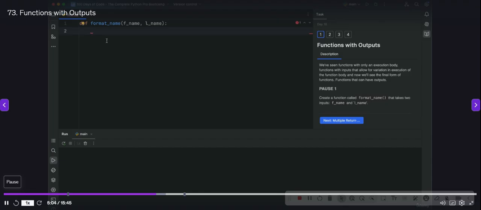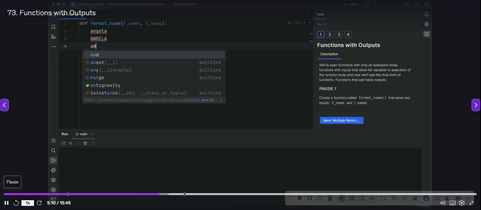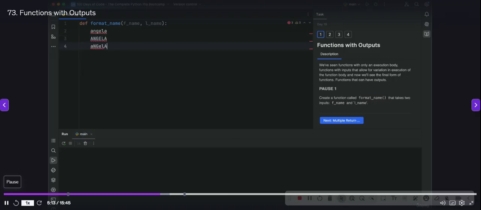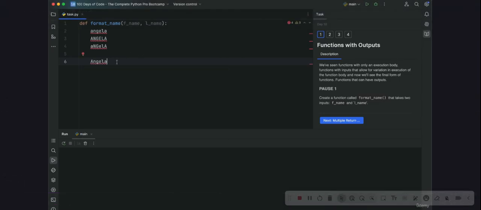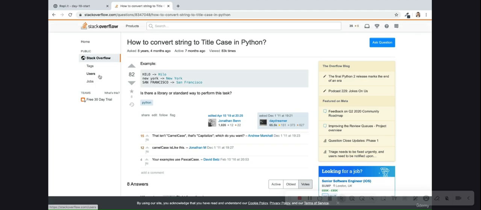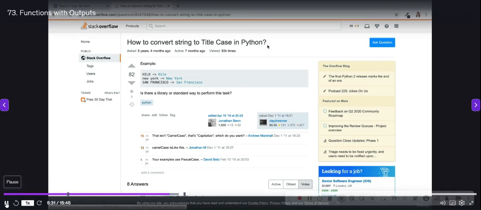So it could be something like this, all lowercase, it could be all capitalized, or it could be kind of random, right? Like some are capitalized, some are not. But we're going to make it all uniform. So all of these are going to end up like this. And to do this, we can search around in Google, and you might come across a similar question in Stack Overflow: how do you convert a string to title case in Python?